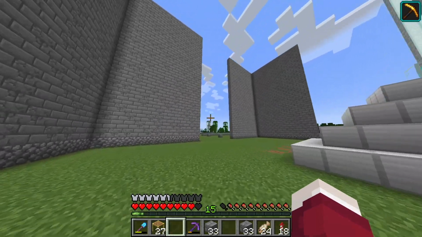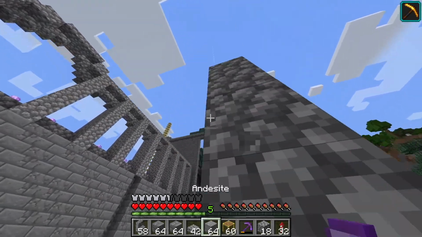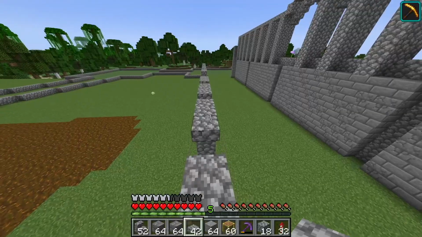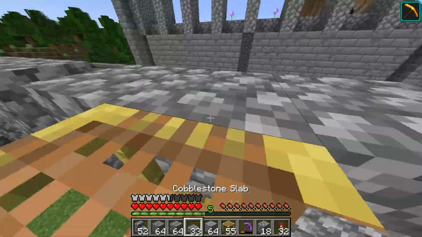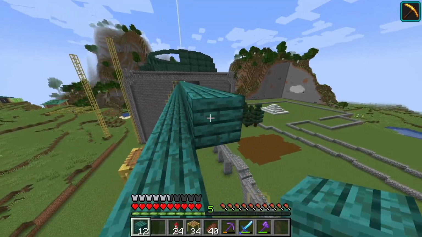And then I started working on the tunnel that will connect this main dome building to its neighboring tower building, and I'm just freehanding all this, being completely honest. I very rarely come up with what design I want for a build before I start building it. I just do whatever I want.